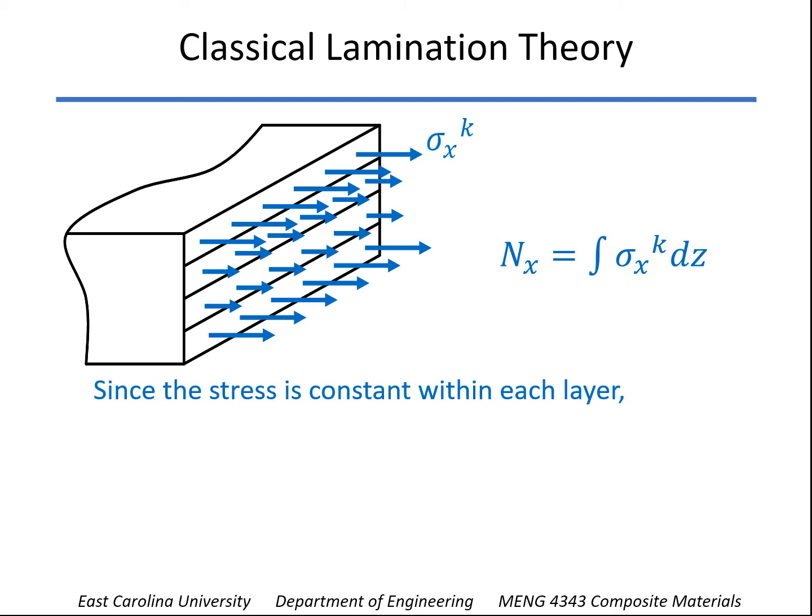Now, if we're just using in-plane loading, there's no bending, so the stress in every layer is going to be constant. So instead of integrating, we can make that into a summation. Over the number of layers, if we take the stress in the x direction and multiply it by the thickness, that is indeed the stress resultant in the x direction.